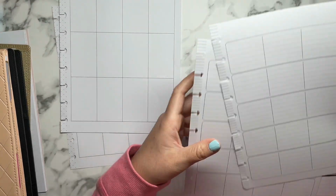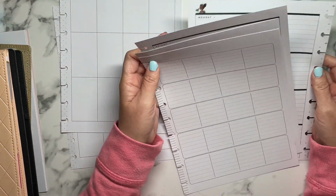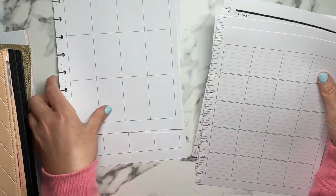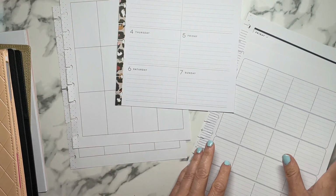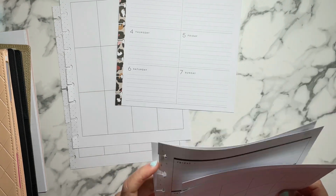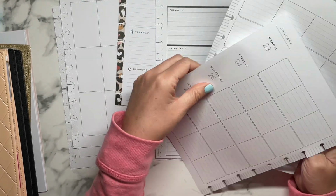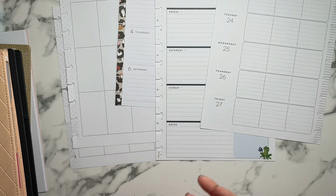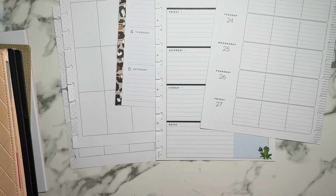You don't have to think about utilizing the whole month. You can just think about utilizing a few pages of that month. Like I said, redate, or just remove the dates altogether. I didn't really go over too much for planning because there are a lot of Plan With Me videos, and I feel like you can get ideas from other people. Just remember, when people are doing Plan With Me's and they're planning different things, like maybe gardening or stuff like that, whatever type of layout they use, just think about other layouts and how you can incorporate it. Like I said, use what you have. Or if you really want to buy another planner, use what's on sale.